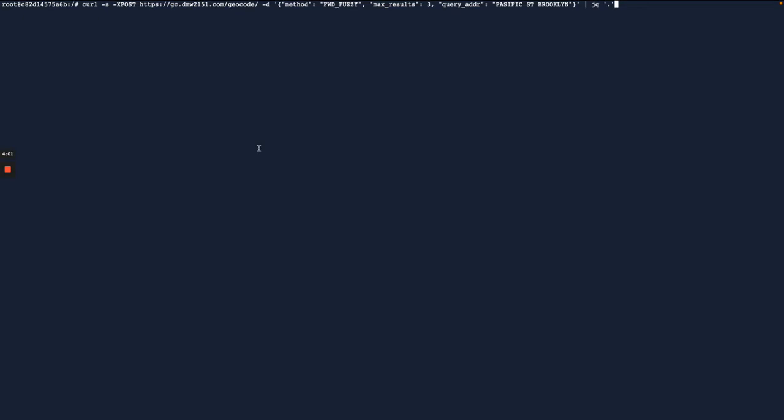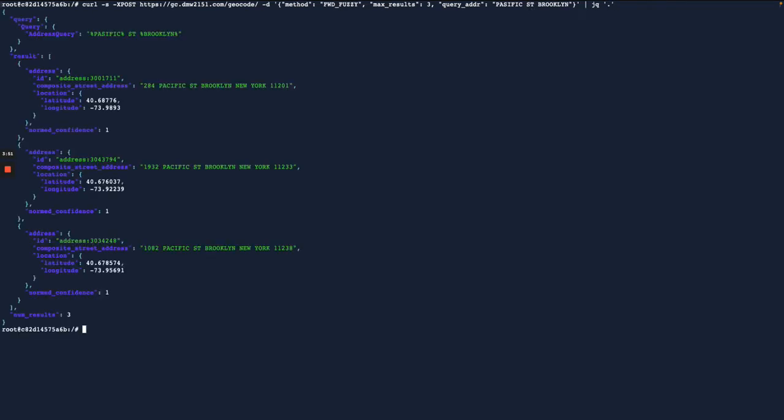So I've got my server up and running on my website, and I'm going to send a request that has the word Pacific spelled wrong, hoping that it will resolve to Pacific Street spelled properly. And what we find is that the server can understand that this is not how you spell Pacific. We have Levenshtein distance reconciliation going on here, and we get out a valid address with Pacific spelled properly.